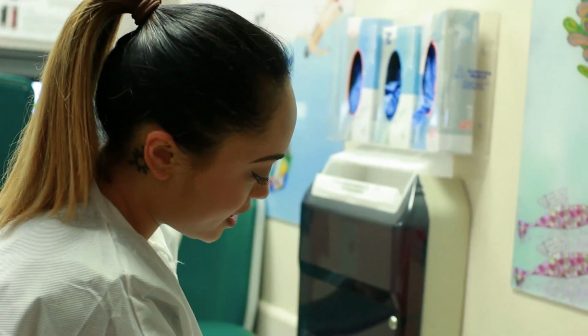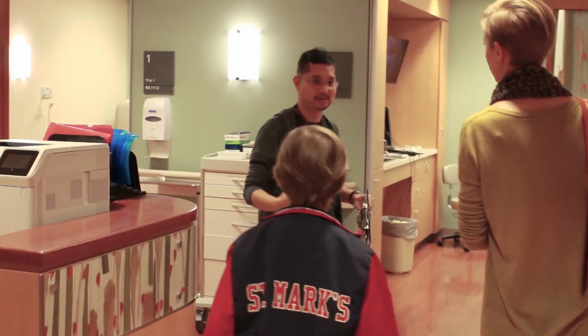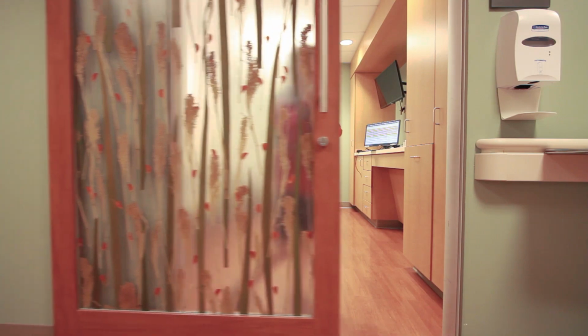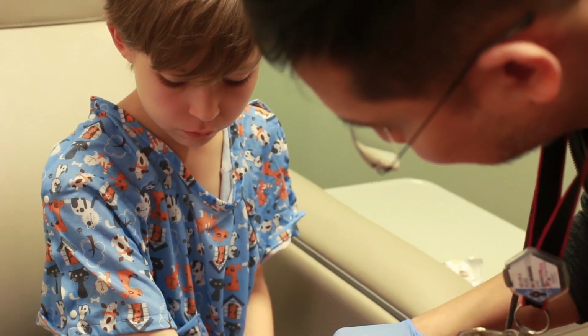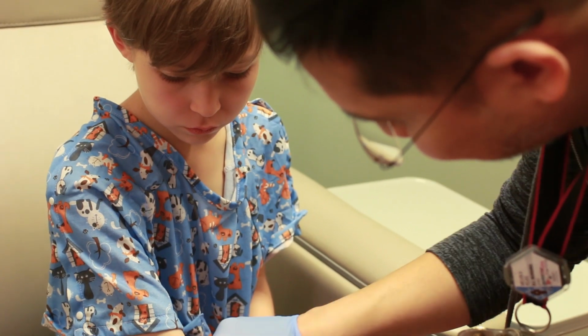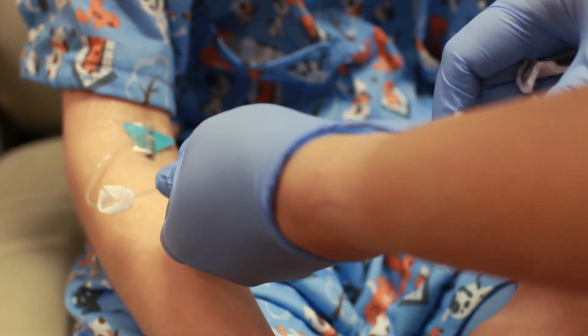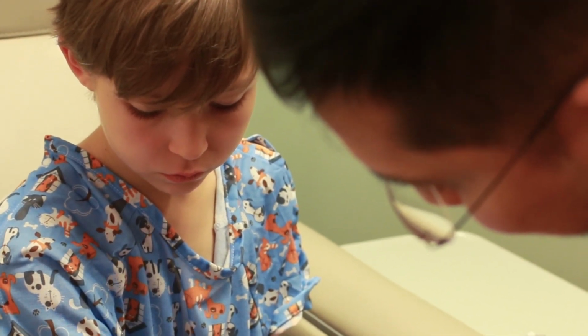When it's time to get ready for your MRI pictures, the MRI team will call your name and walk you and your parent or caregiver to another waiting area. Here, you will meet a nurse who will ask you and your parent or caregiver some questions. She will also give you a special pair of pajamas to wear. If you have an IV tube, your nurse may say she's going to flush it. This just means she's going to check and make sure it works well by putting special water in it. Some kids think it feels a little cold.